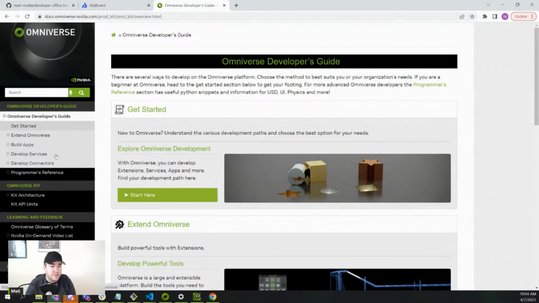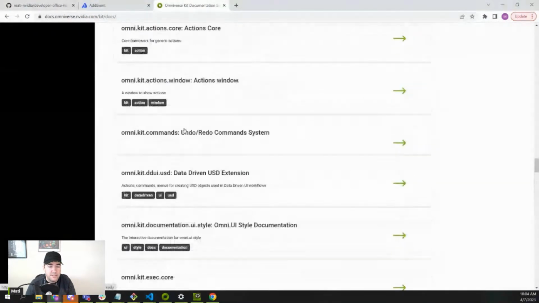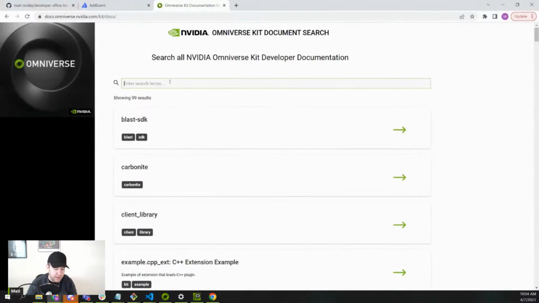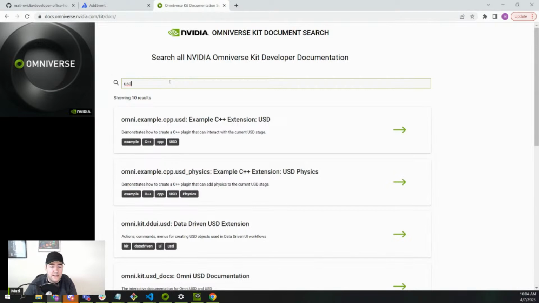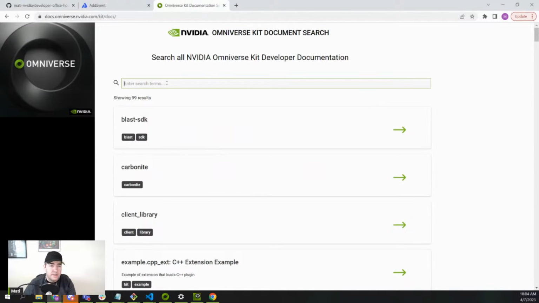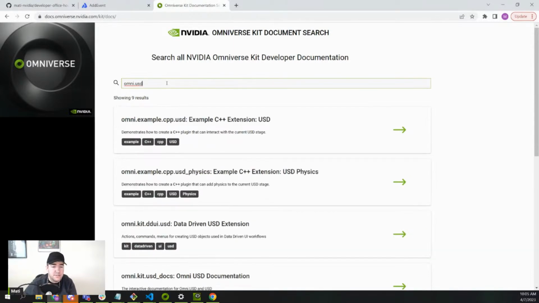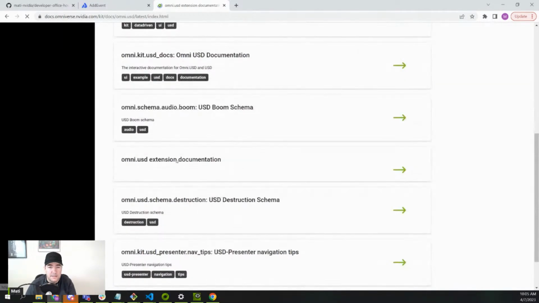But in here, we also have quick links to other things, and one of them is this Kit API units. And so if you click on there, we have all of them listed here, all the ones that are currently available, and you can search for anything you want, and it'll filter the results down. So, I guess I can click through one of these. For example, OmniUSD. There it is.